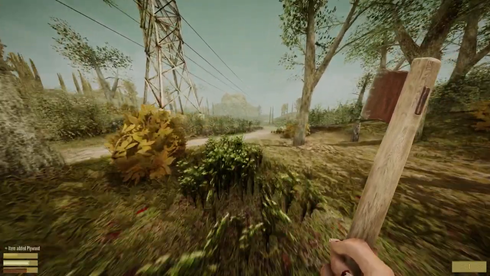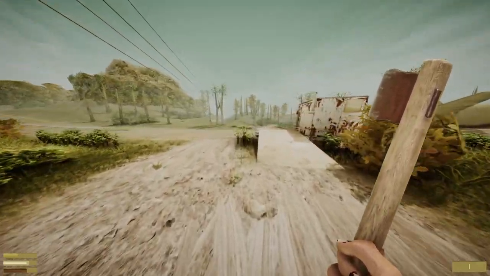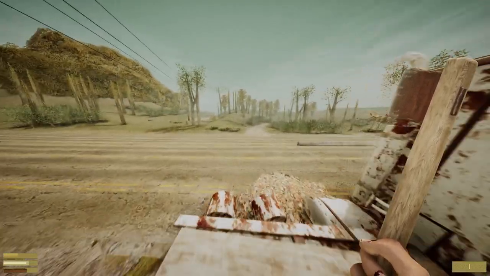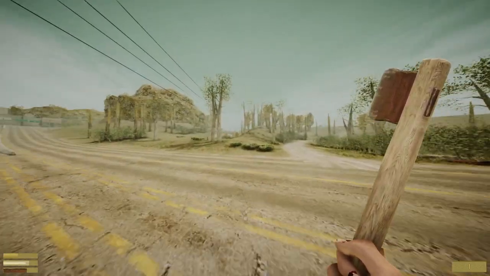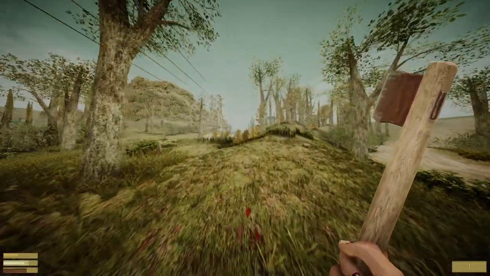Alright, I gotta keep moving. I gotta head back. I'm not even gonna be able to go to the airfield. My inventory is already full. Back to the drainage ditch, and I'll follow that all the way to Gull Road.